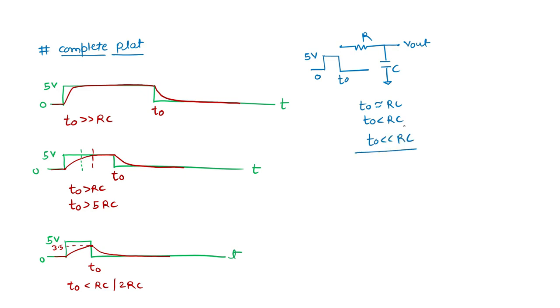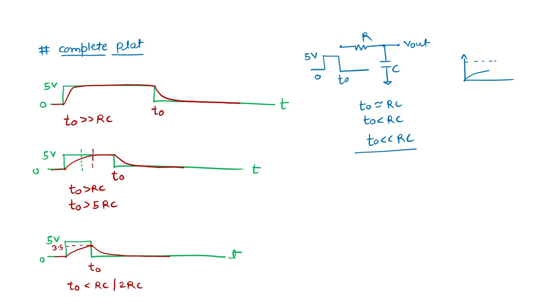So what is happening? The capacitor is only charging, but it is charging with a few volts only, not exactly to the 5 volt. I will say it is reaching, let's say, 1 volt, 2 volt, or whatever 3.5 volt I have mentioned here. So it is reaching that value only. So what will happen after that? The charging phenomenon will be the same as whatever it was.